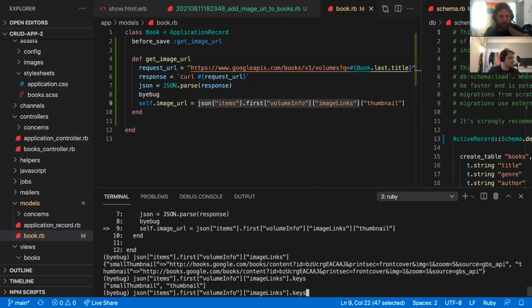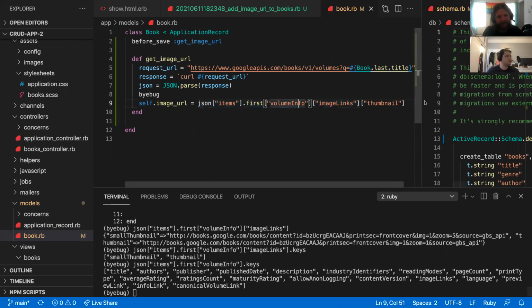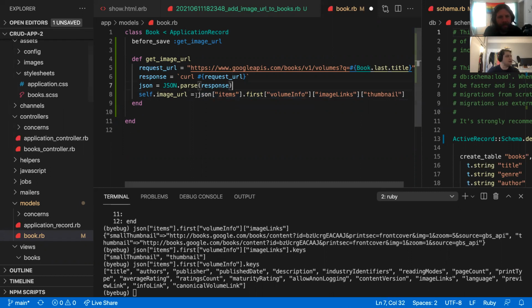I want a bigger version of the image. That's unfair to me. But here we go. This works. And since this is before save, I don't need to call update here. It's going to go ahead and do the setter method and then automatically save if we're doing a create action.